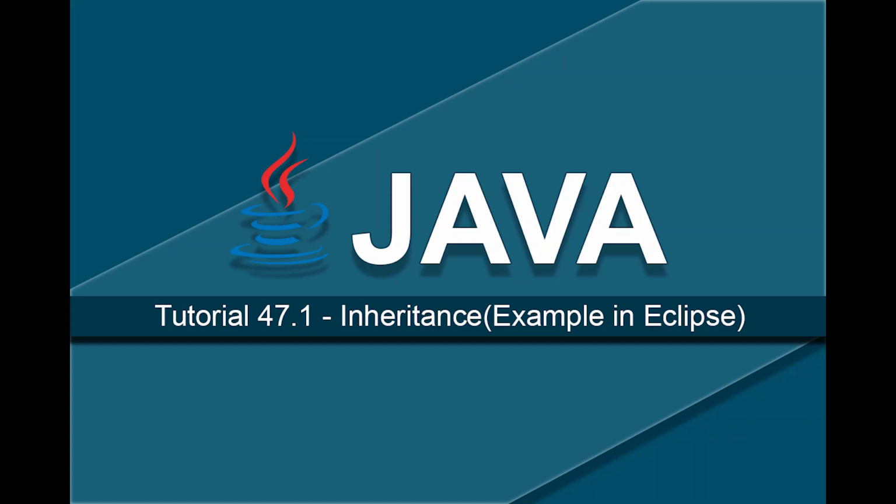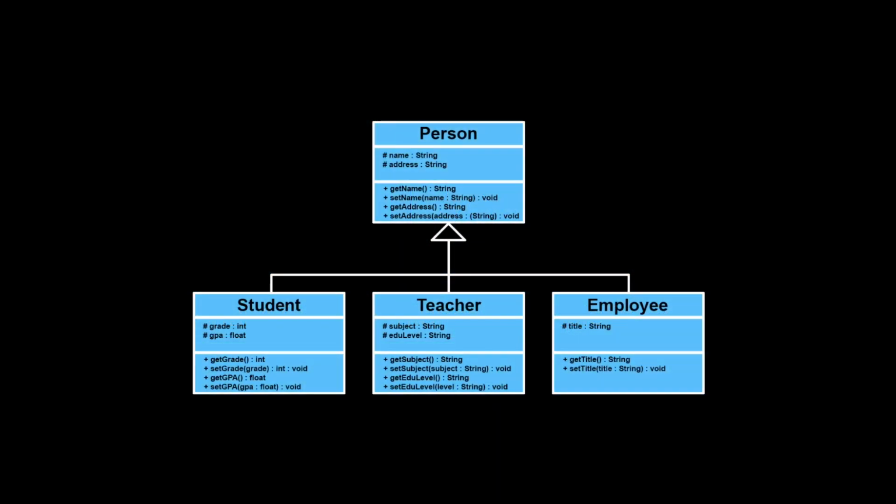In this video, we are going to write some code to one of the examples of inheritance used in the previous video in order to show programmatically how to utilize inheritance. We will write code using a part of this example here where the student, teacher, and employee class all inherit from the person class. So the first thing we are going to do is create the person class.